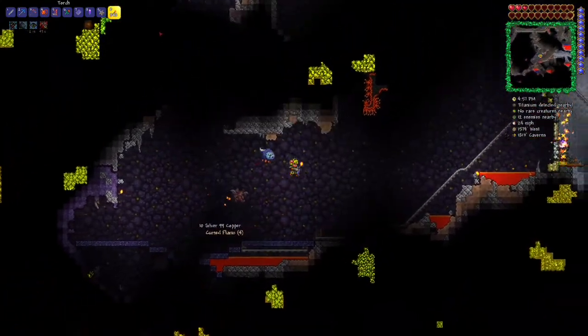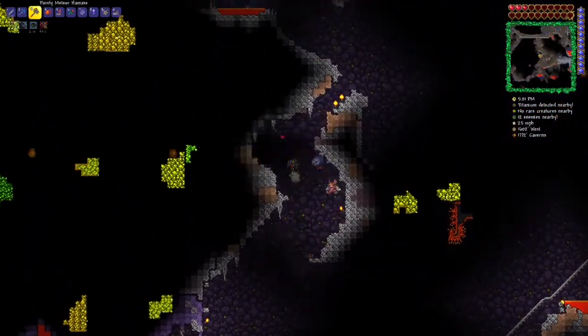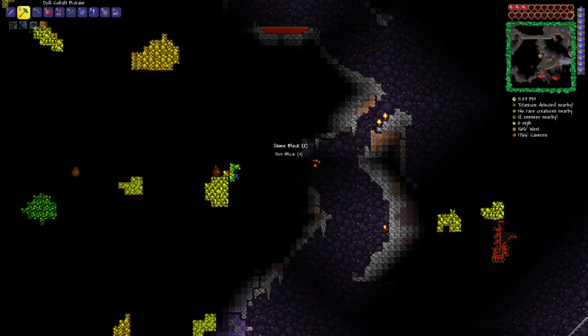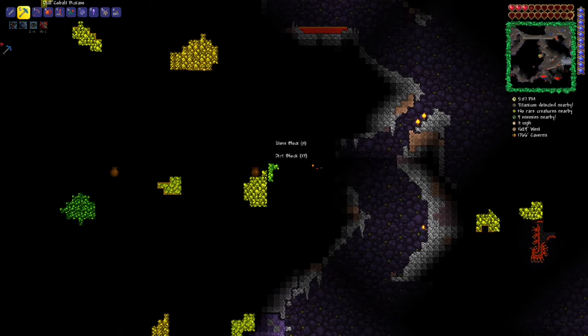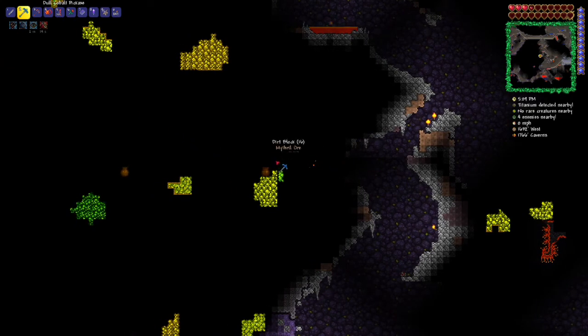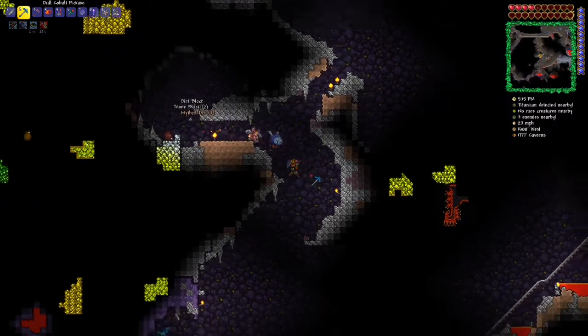So, I can't find mithril. Oh, is that mithril? That is mithril. I need all the mithril I can get, but for some reason I can't find any. This sucks. I'm finding plenty of titanium, and a lot of corruption, too. That ain't fun. But, yeah, no mithril for some reason. Weird. I might just go and fight the Queen Slime now.